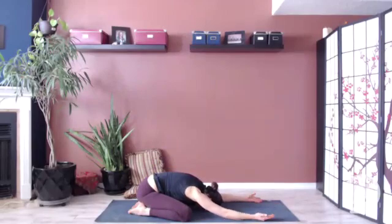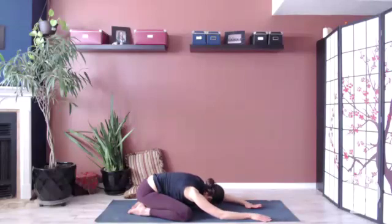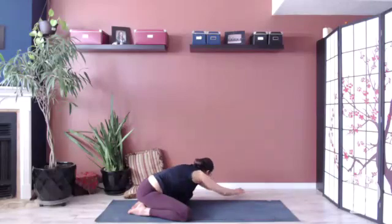Perhaps turn the palms up. Draw the shoulder blades down the back a little. See what that's like. Palms turn down again. Sweep the hands to the left. And stack the right hand on the left one if you'd like.